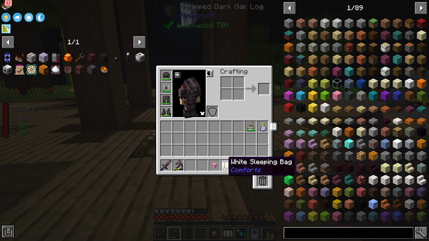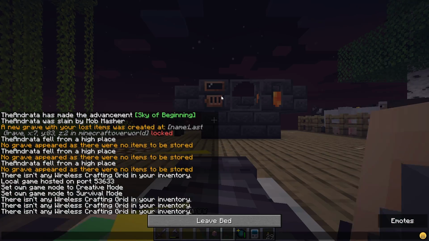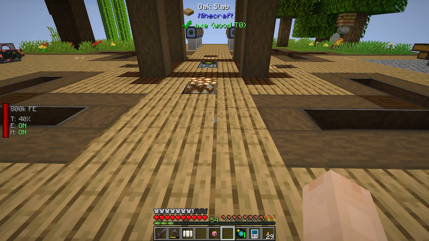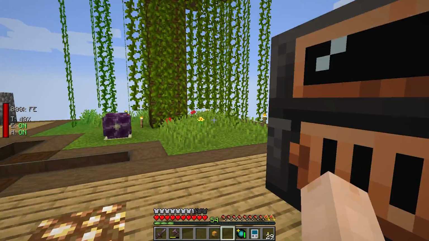Well, the first thing we're going to do is take a nap, because it's nighttime and I don't know when the last time I slept was. And you can see my magnet's trying to pick up items, but it's not. So it's just a really weird looking little bug, essentially.